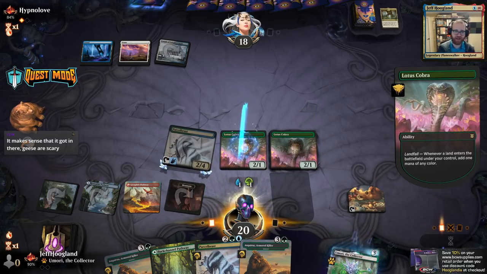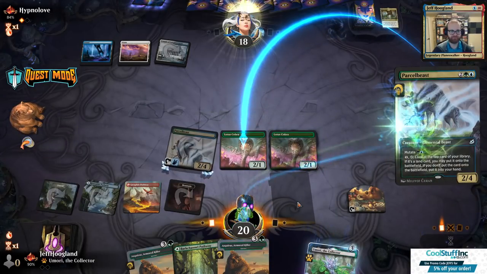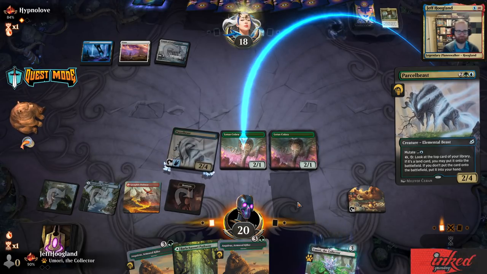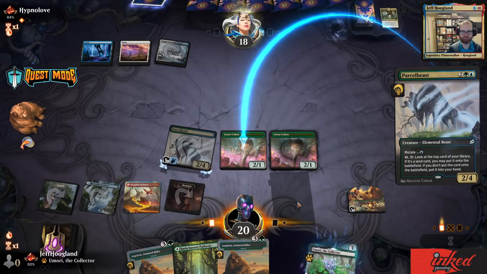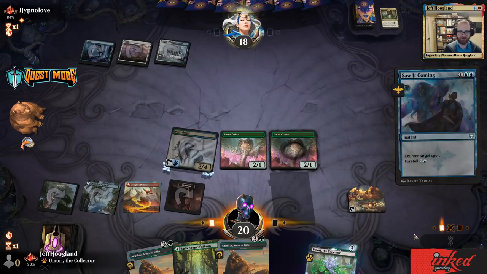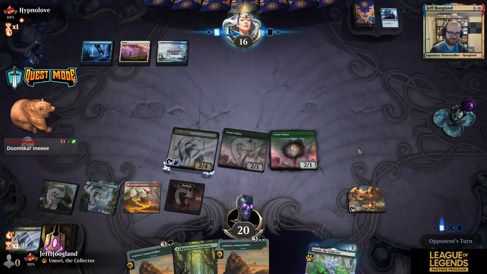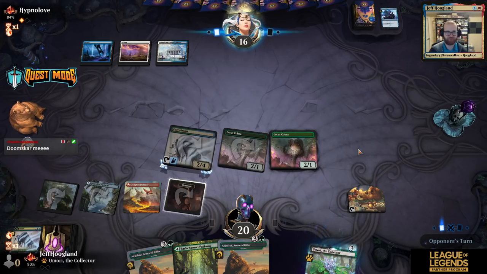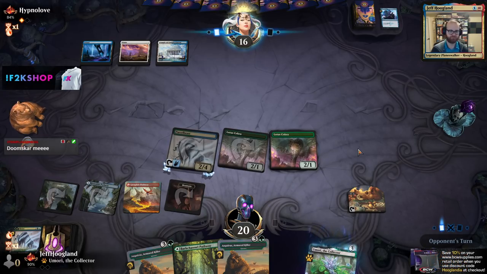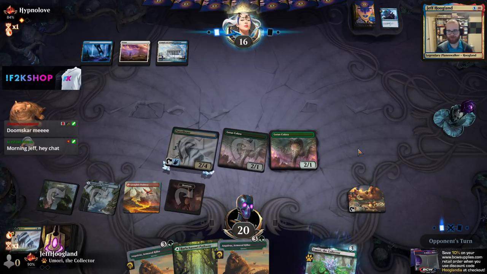Are you ready, chat? Doomscar is ready. I would like to attempt to make another Parcelbeast. Oh no, they saw it coming, chat. We're not getting Doomscarred. Everything is lovely. Morning, Alistair.